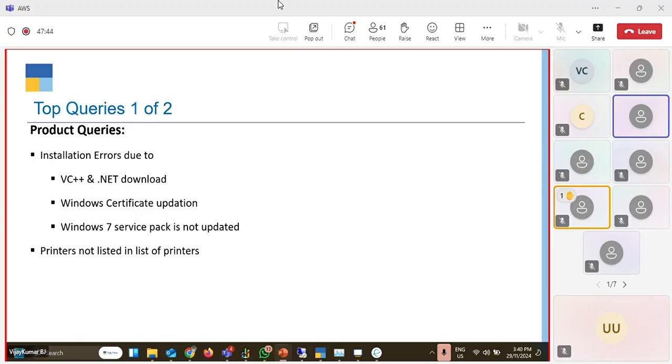So the next issue that we receive is printer not listed in the list of printers. So we'll have to check if the printers are installed properly in the local machine. Okay.